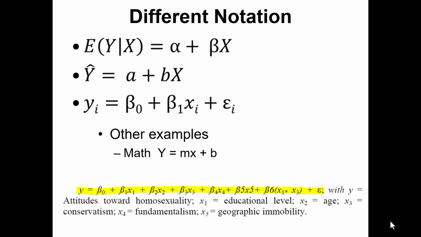And again, you might add the e, or epsilon sign, which counts as error. So instead of a constant alpha, you might have beta naught, beta 0. So all of these are the exact same notation for a linear relationship. And the classic, if you remember taking algebra in a math class, y equals mx plus b, where b is not the regression coefficient, it's actually the constant, and m is the slope.